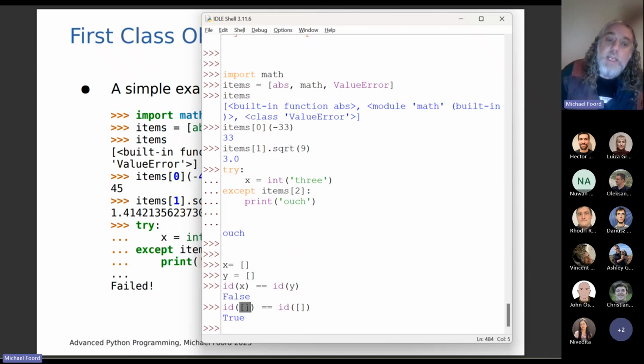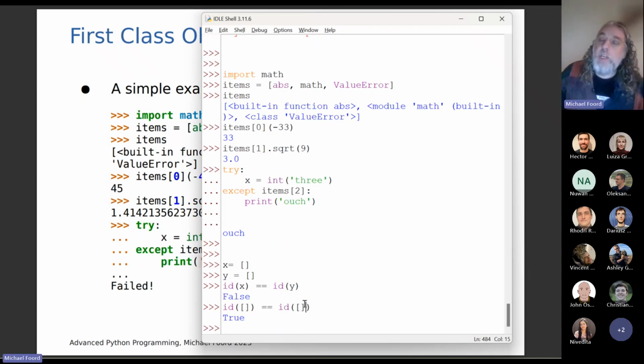It returns the ID, and it decrements the reference. When the list leaves the ID function, it decrements the reference count, and there are no other references to that list object. It is immediately garbage collected. It happens immediately. The reference count drops to 0. The right-hand side is then evaluated.